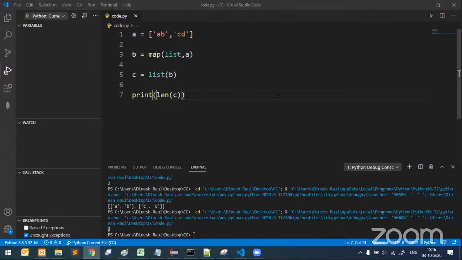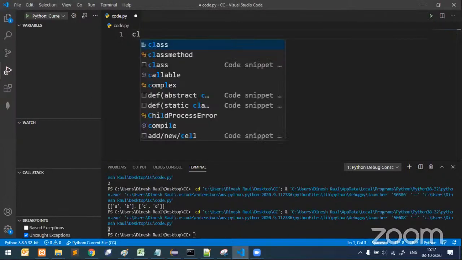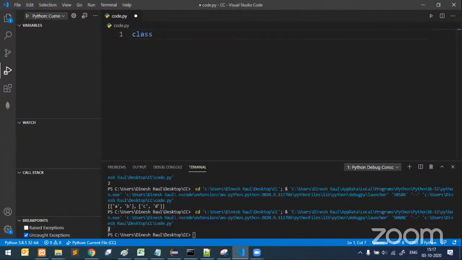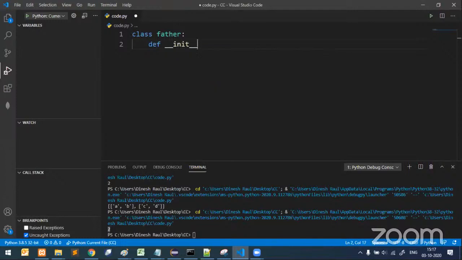Now we will do some advanced things. Okay, chalo, I'll go with the classes now. Inside this class, suppose we have father class, definition init, self, param.